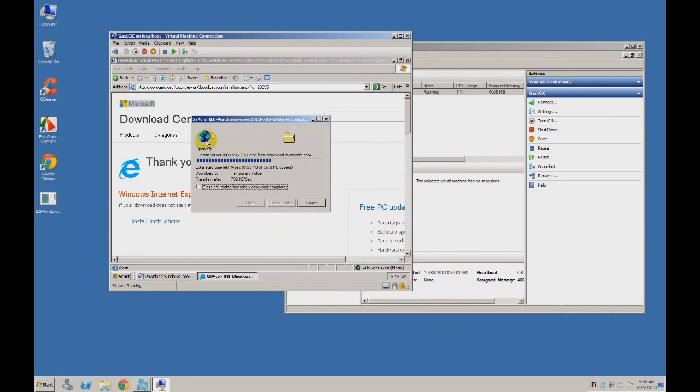Basically from here, once you install Internet Explorer 8, you can run all of your updates, and you are 100% good to go. Thank you.